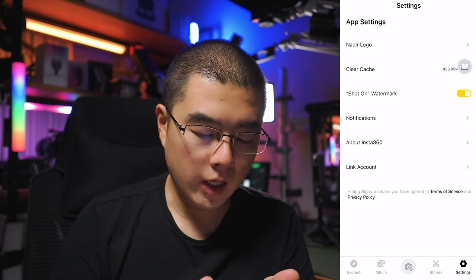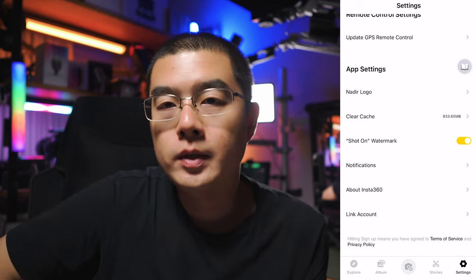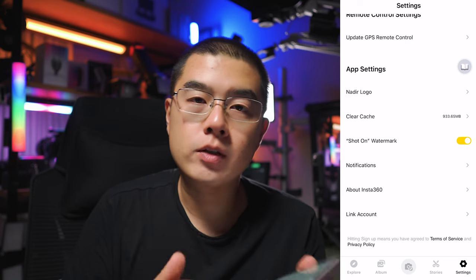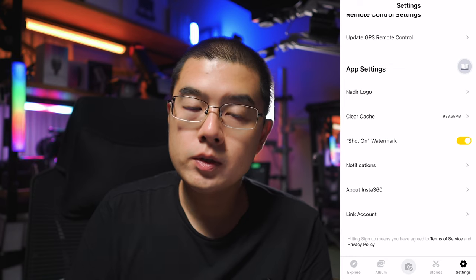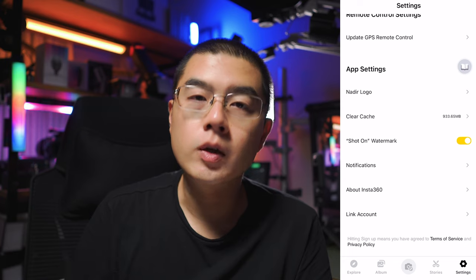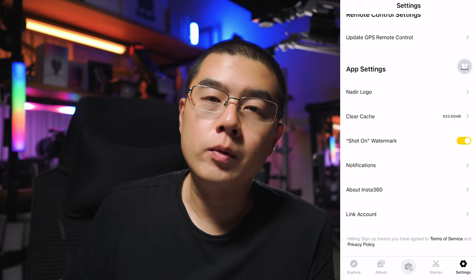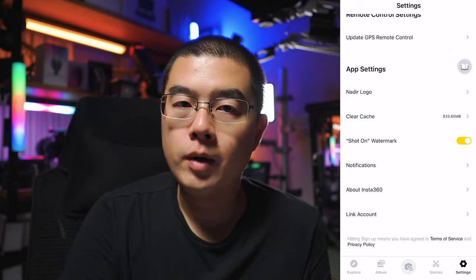So this is a basic recap of the Insta360 app, especially with the upcoming Insta360 X3. Some more features have been packed inside this already most powerful application at your fingertips. That will definitely make your existing Insta360 camera more powerful and make this whole ecosystem a lot stronger as time goes by. So I believe the Insta360 X3 will definitely be one of the top 360 action cameras on the market so far.